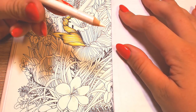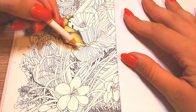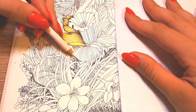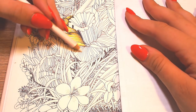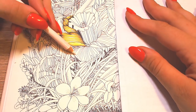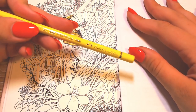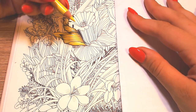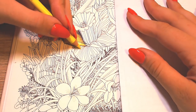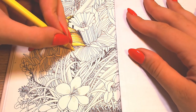Great. So white polychromos first, and we'll go over a small area first here. Yeah, that's our highlight color, obviously. Next is our light yellow glaze, and I will start here and I will go around the edges with yellow, with our lightest yellow.